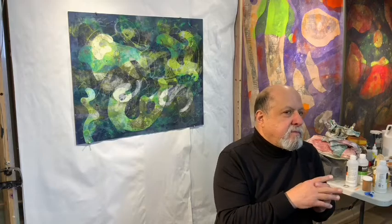Instead of calling works untitled — wanting people to bring their own experience — I like the idea of visions, and numbering them. That way, the viewer understands: these are the visions of this artist, his visions of whatever he's thinking at the time of creating. Vision in the sense of this is what I see and feel. The vision has two parts: what you see with your eyes open, and the vision when you close your eyes. It's a combination of the manifested and the unmanifested.